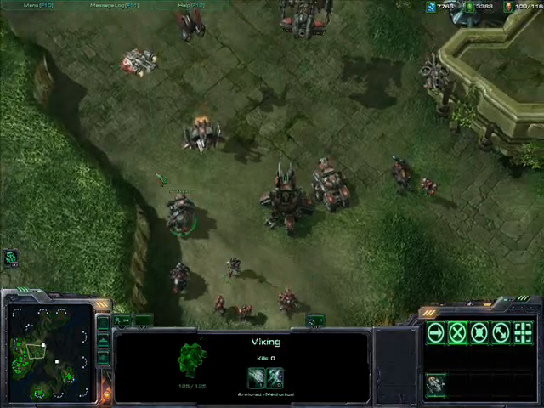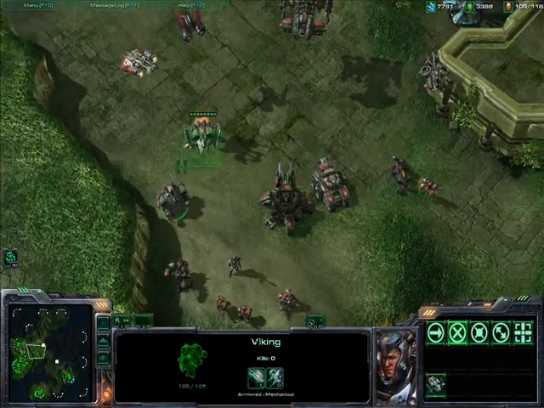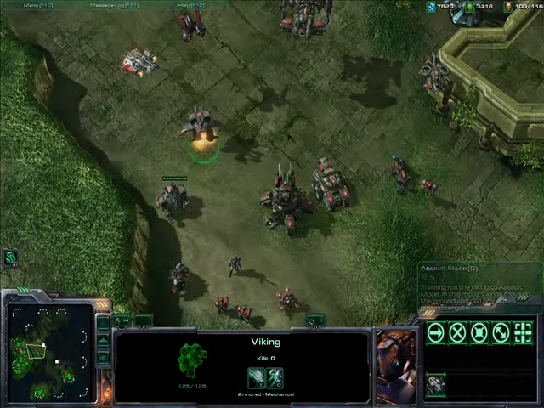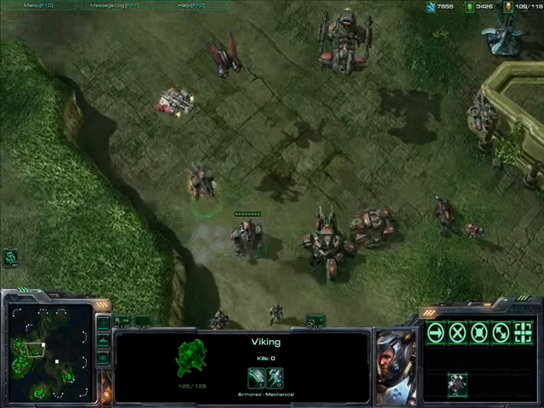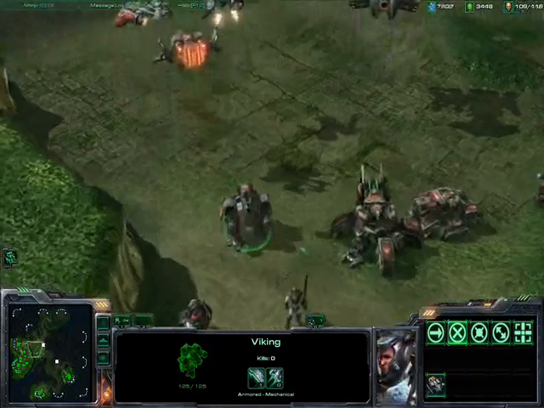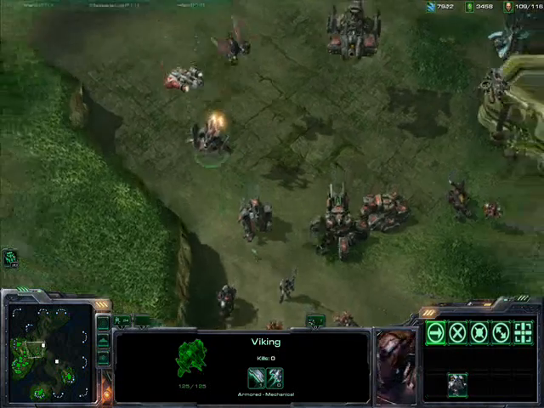The Viking, which is both an air unit and a ground unit, depending on which transformation you use. And when it's air, it's only air-to-air combat. When it's ground, it's only ground-to-ground combat. So a pretty flexible unit.